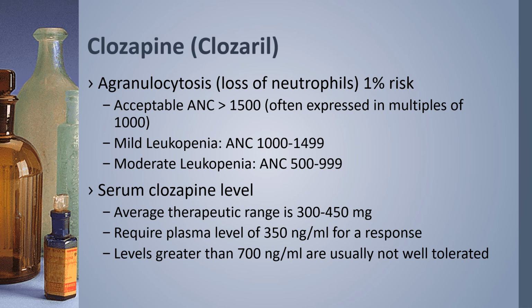And then any levels greater than 700 are usually not very well tolerated, and then we end up getting a lot of side effects. Excessive drooling is one that I've seen just in general, even with a therapeutic range. That's one of those bothersome side effects. I don't have it in here, but the reason that we're concerned about EKG is because we can definitely have a high risk for torsades with Clozaril.